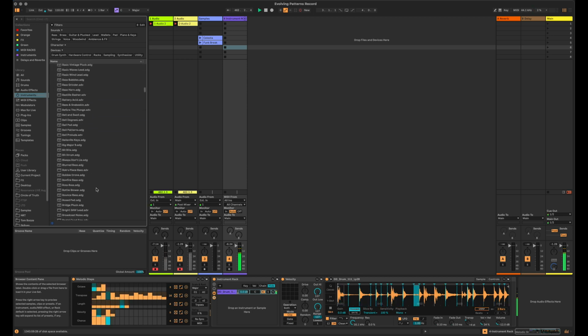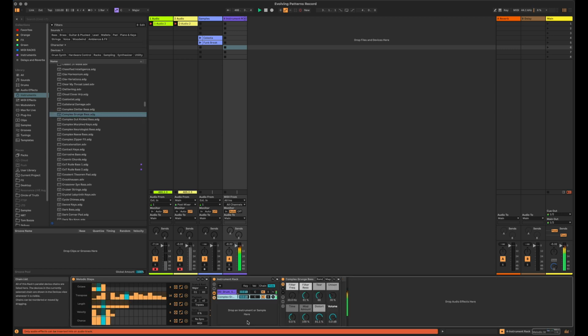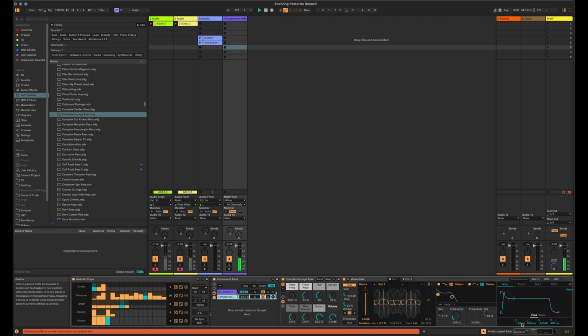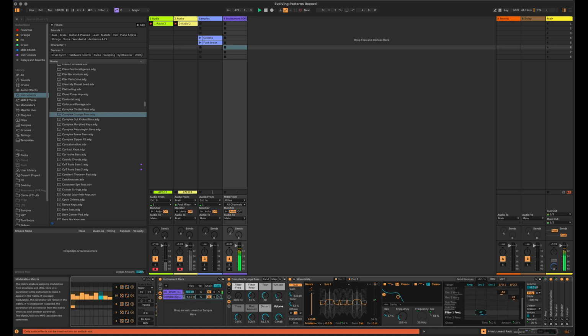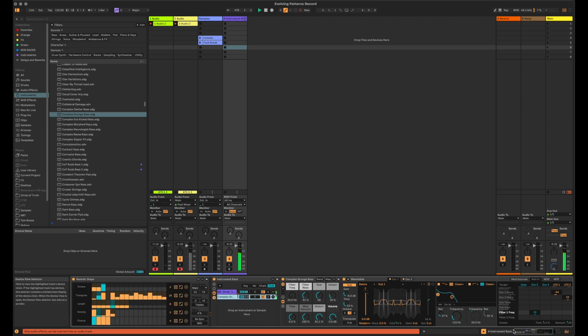And I'm just going to use this preset that I've used a few times for these sorts of things. It's called Complex Grunge Bass. There it is. Sorry, everyone. Before I turn that back up, I'm going to adjust one thing on here because I know I always want to adjust this. I should really save this as a preset, which is to turn down the envelope on the filter frequency. Okay, now. So at the moment, the bass is now playing this sequence that's being triggered, these MIDI notes that are being triggered out here.